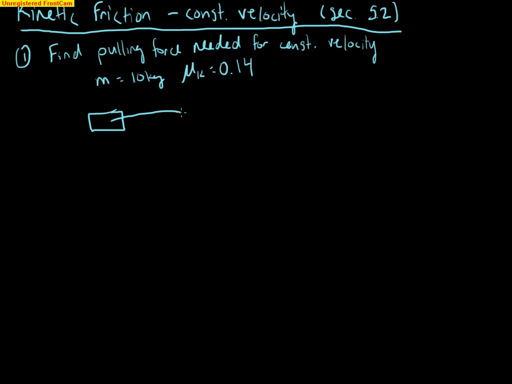So we want to know what is the force of the pull we need. So what other forces are acting here? Well of course we have the force of gravity and we have the normal force. And then since this is at a constant velocity we know that the forces have to be balanced. So we have our force of friction kinetic this time. And that would be equal to the force of the pull. So if we need to find the force of the pull that would just be equal to the force of friction kinetic. And using our equation we know the force of kinetic friction is equal to the coefficient of kinetic friction times the normal force.